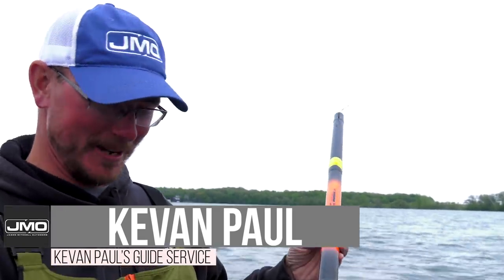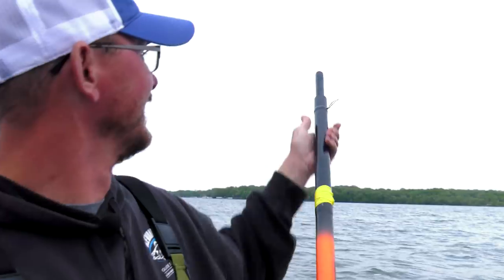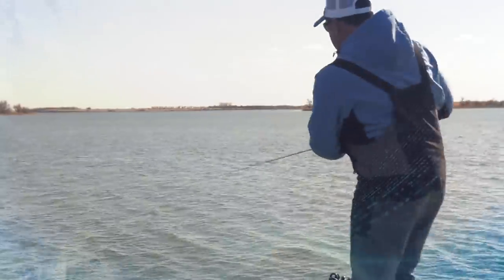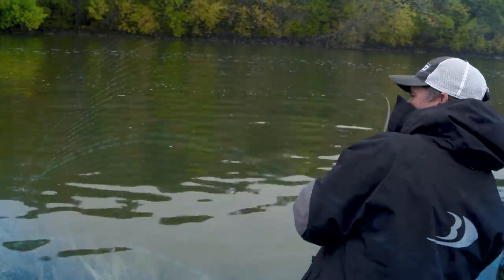Twenty feet of solid fun — it doesn't look like much but it's got a big impact. I can drench the stick out — I wanted to do a cane pole episode ever since we've been doing television, and now's our chance. Oh wow, there you go! This isn't a finesse deal, is it? There he is — oh yeah, those are big crappies. We got her! Oh wow, just a beautiful fish — this is incredible, look at that beast. Oh yeah, getting silly now — I don't ever get tired of catching fish like this. That is gorgeous.